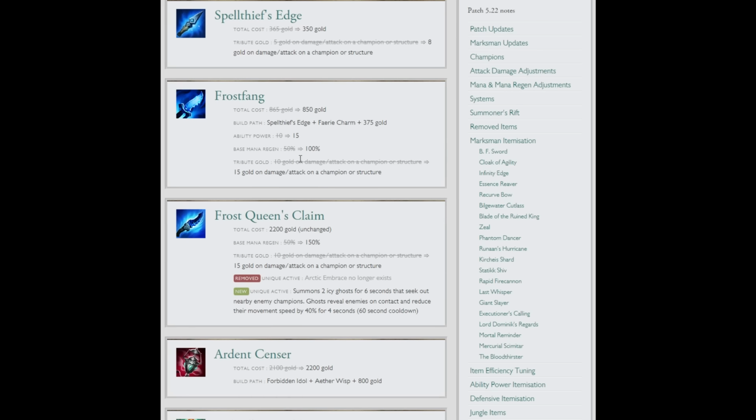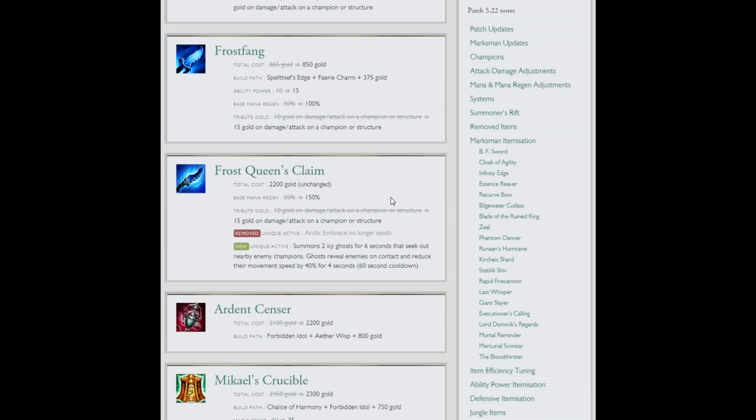The Frostfang, 15 gold on damage to a champion or structure from 10. So support items are giving you ridiculous amounts of money. This one's still 15. The unique active Embrace no longer exists.